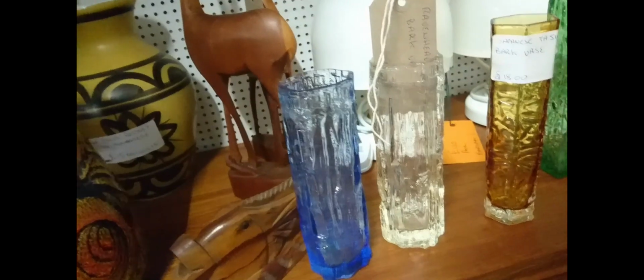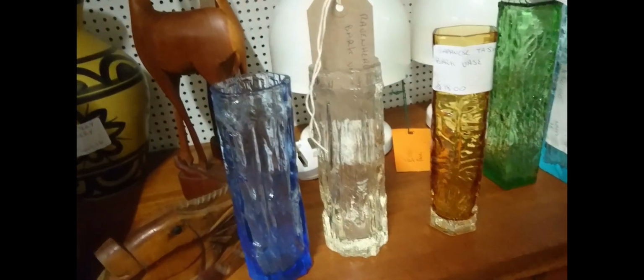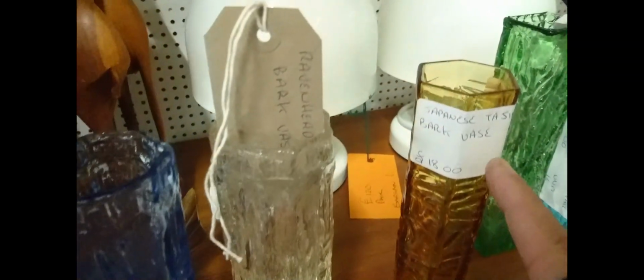Got a bunch of Whitefriars lookalikes in, and all different ones. So these ones are Ravenhead. This one's Tajima, and you can see it's a bit better because it's cased. See, these are just solid colour. This one's cased. These ones are Davidson.